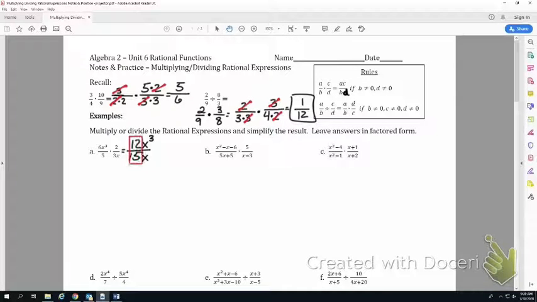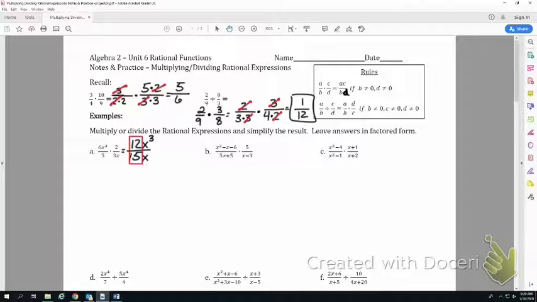And I want you to take it piece by piece. So first we're just going to do the coefficients. I can reduce 12 over 15 to what? 4 and 5. Or 4 over 5. Yes, 4 over 5. I can divide both of them by 3. Before we write that, backtrack with me real quick.